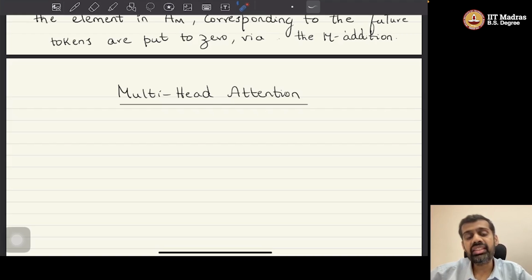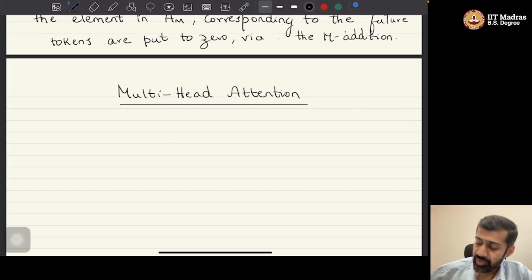There are only three matrices that we are learning. So instead of only learning three of them, what if we divide the data dimensionality d_m into multiple subparts, learn a query, key, and a value matrix corresponding to each subpart or subdivision of the data dimensions, and learn as many attention mechanisms or attention vectors corresponding to each subpart of the data dimensions and combine them up. So this is the basic idea. This is believed to increase the expressivity of the architecture. So that is the idea.